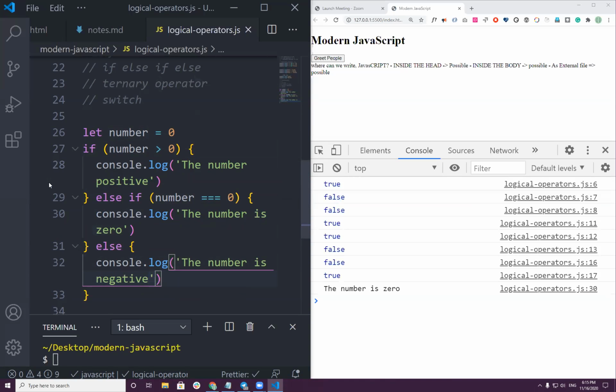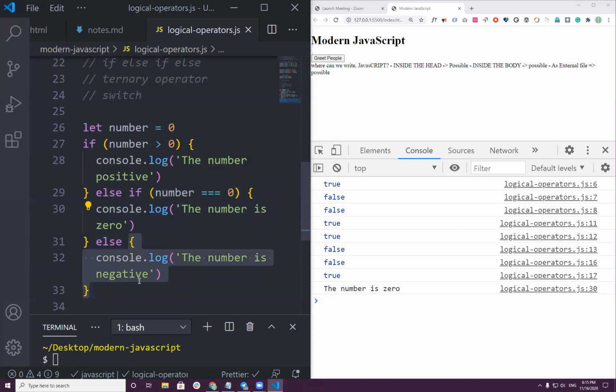Now how many conditions do I have, guys? This condition, and this condition. If it's greater than 0, of course, the number is positive. If number is 0, of course, the number is 0. If not, the number is negative.